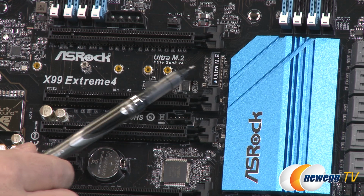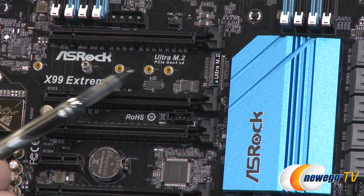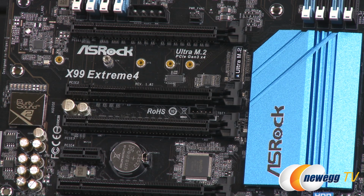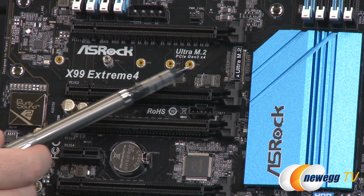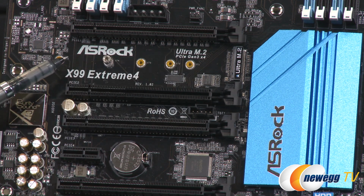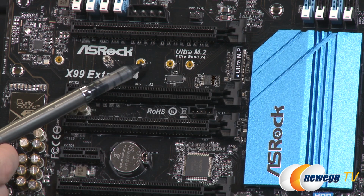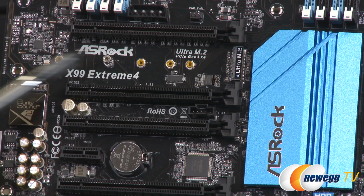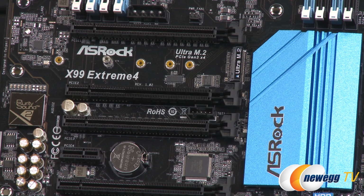And then also, since M.2 cards can be different length, ASRock has put in support for pretty much everything. This Ultra M.2 slot is also 22 millimeters wide, which is pretty standard for most of the PCI Express M.2 SSDs I have seen. And we have support for pretty much all the lengths that are currently out on the market. So 2230, 2242, 2260, 2280, and 22110. And those are referring to the length of the card, of course. Right now this is set up for 2280.